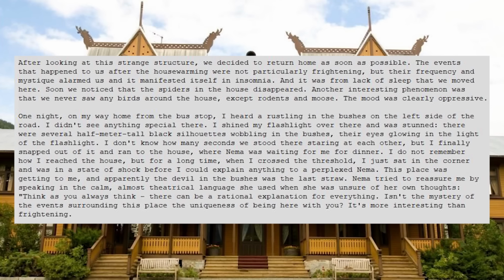One night, on my way home from the bus stop, I heard a rustling in the bushes on the left side of the road. I didn't see anything special there. I shined my flashlight over there and was stunned. There were several half-meter-tall black silhouettes wobbling in the bushes, their eyes glowing in the light of the flashlight. I don't know how many seconds we stood there staring at each other, but I finally snapped out of it and ran to the house, where Nema was waiting for me for dinner.